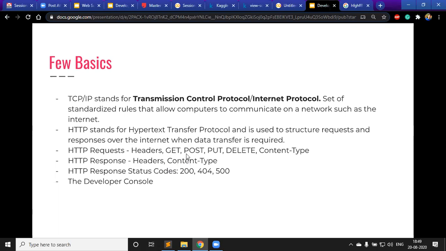So again, there are some features of this: they are never cached, right? Caching is another concept, just like when you are creating a recognizer, maybe, so understand it like that. And then post requests do not remain in the browser's history.